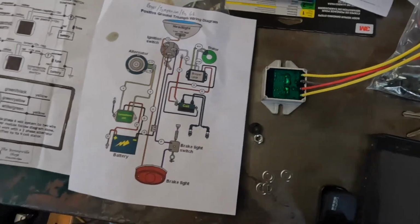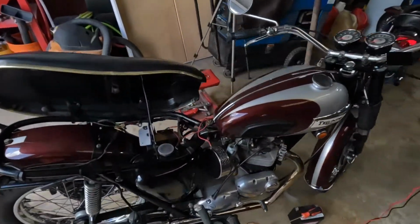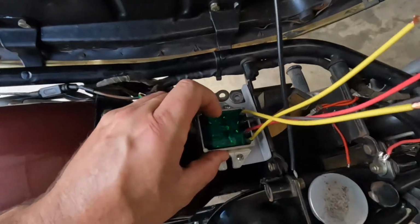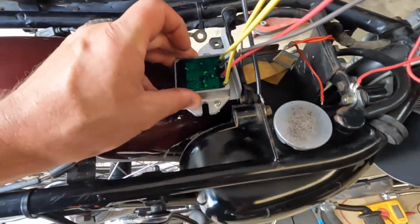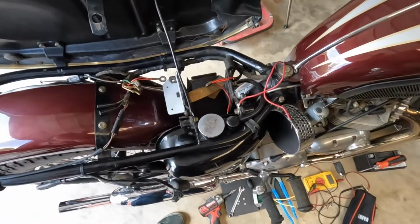So I have the unit. I have taken the few minutes to make a little bracket. It's going to sit in here, just like this, so there won't be any need to really stretch any wires if it's in there real nice. I won't have to stretch or rebuild any wiring. I can just connect it to the factory stuff.